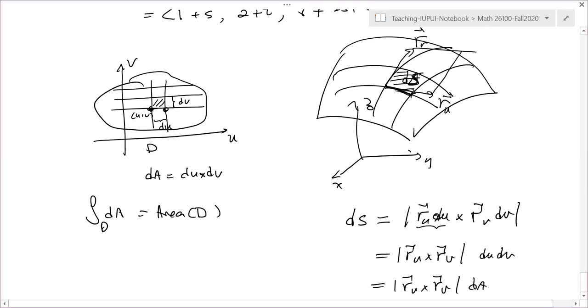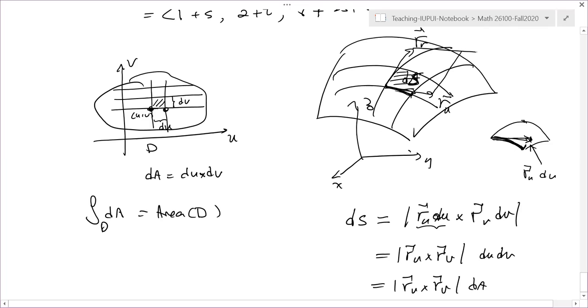So from here to here, and the image is from here to here. If you just look at the tangent vector, it could be a very long vector, but times du, this piece will be r_u du. That will be the almost approximation of that piece. It is not a vector, it's a curve.